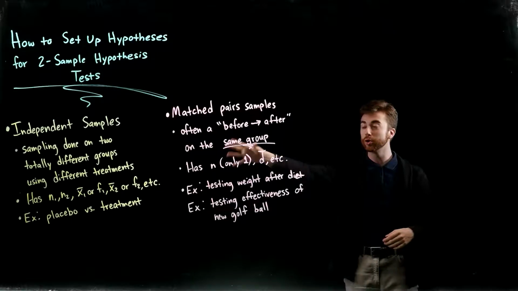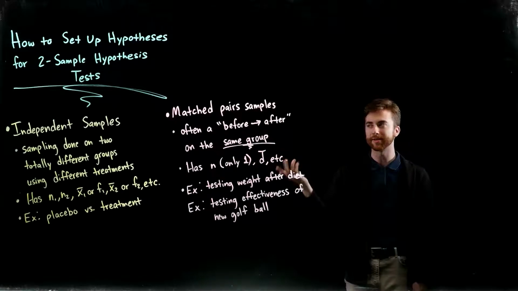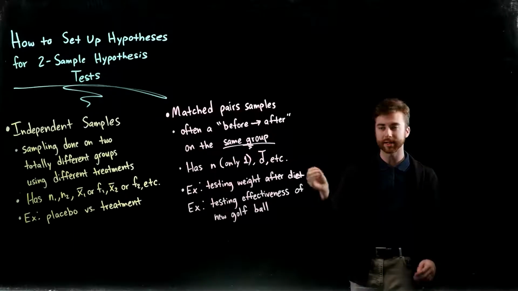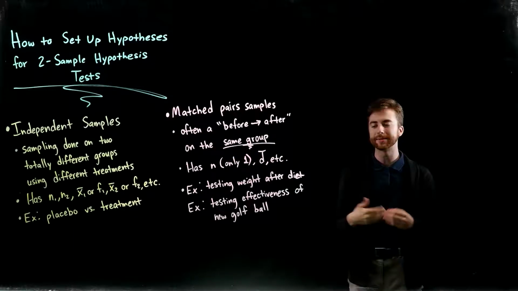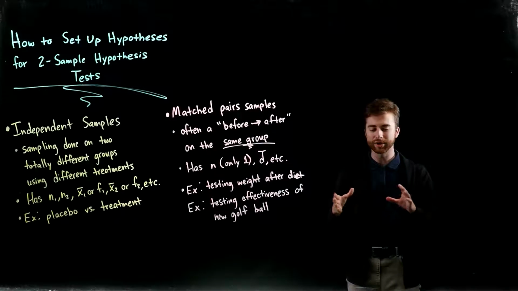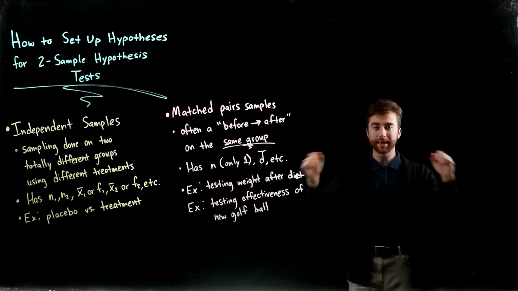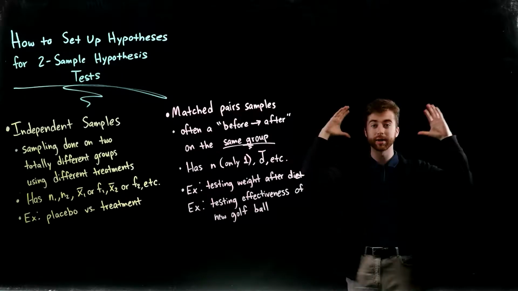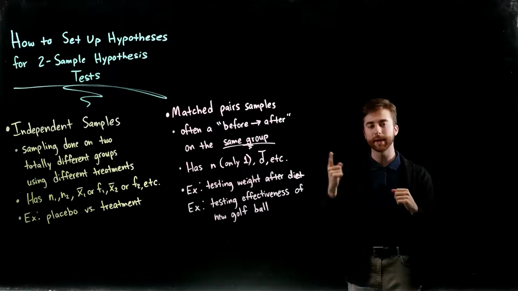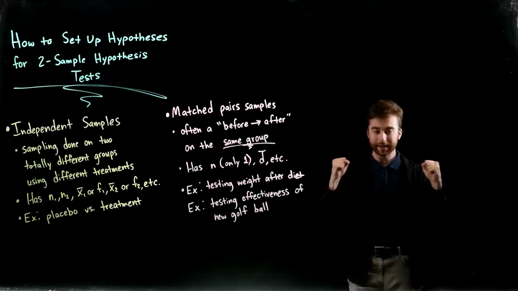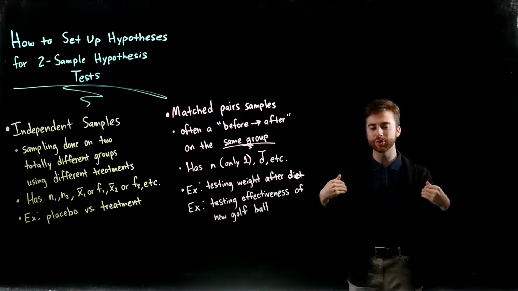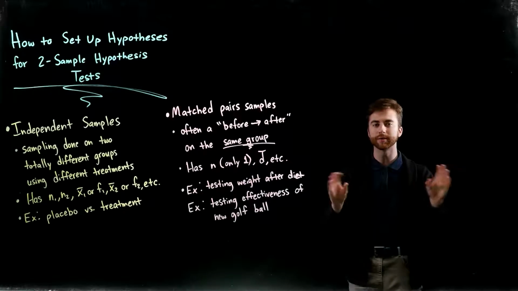To start with, the two main categories that these two sample hypothesis tests fall into are independent samples and matched paired samples. Independent samples might be what you automatically think of when you're going through these tests in the first place, where it's simply two different groups that we want to compare to one another. There's an overall population, and we take one sample, one group from that population, and then another one. Each of those groups is a different group, and we introduce a specific treatment on each of them.